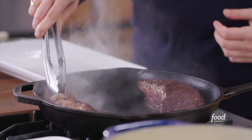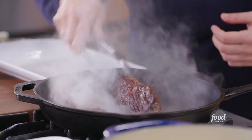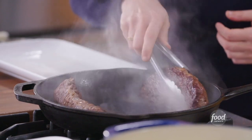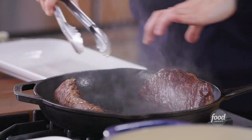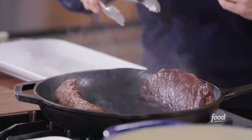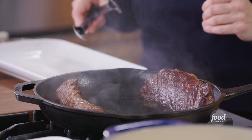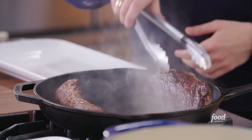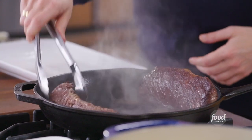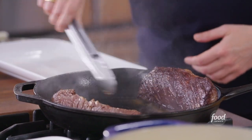I'm turning it on the side — see all that steam escaping? That's a good sign. Look how beautiful and brown. I'm standing it up a little bit, using the pan as a support system to hold the meat up as I sear it on all sides. Don't be afraid to let it hug the edges of the pan with lots of space between the pieces — much better browning.